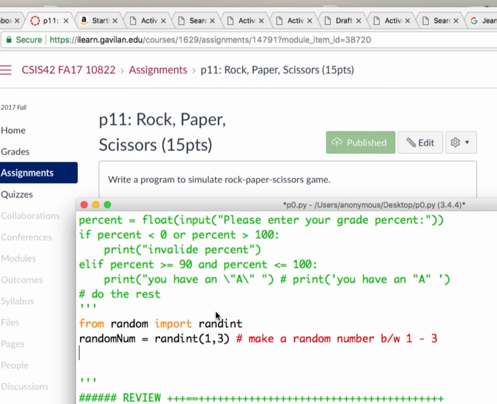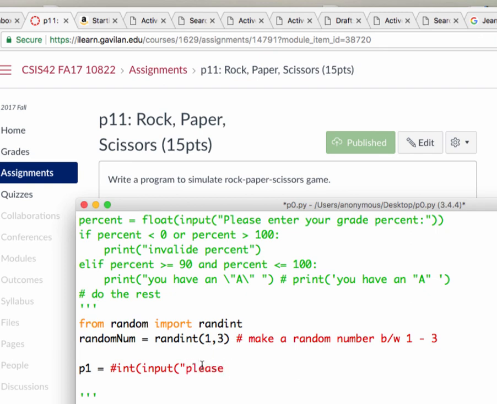What you're going to have is, you're going to have a player 1 is equal to some kind of a number, and it's going to be like an int input, please enter, I don't know, 1 is for rock, 2 is for paper, and 3 is for scissors.